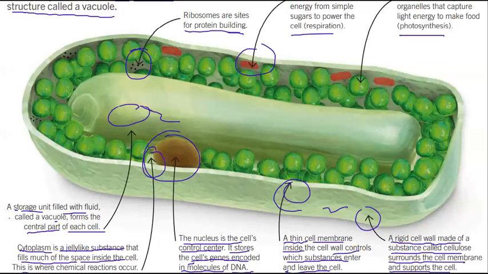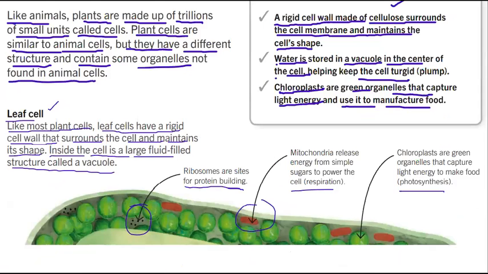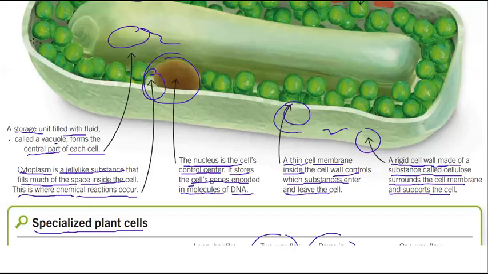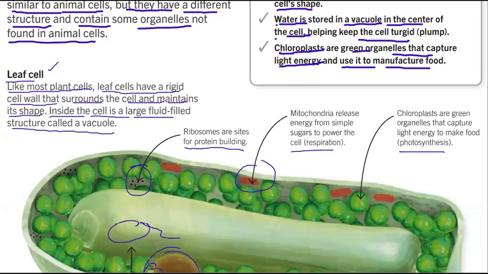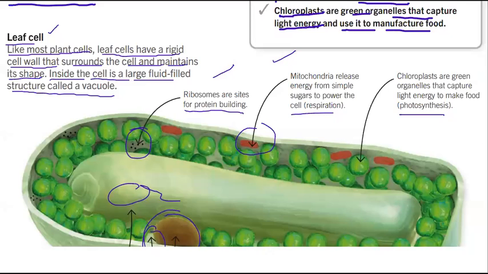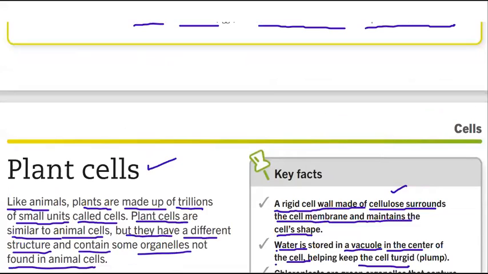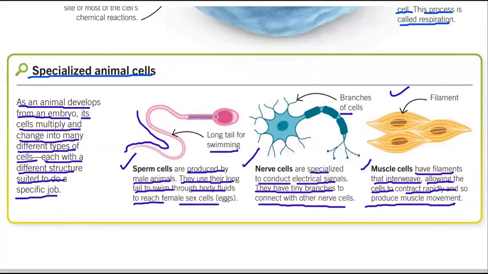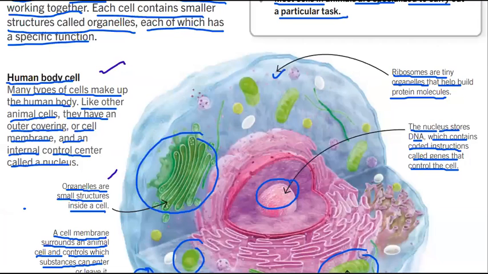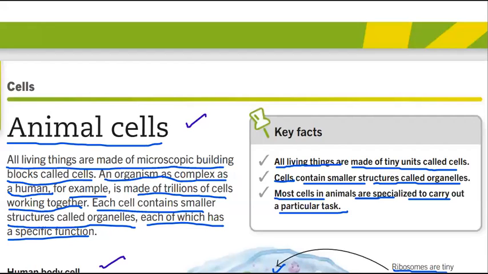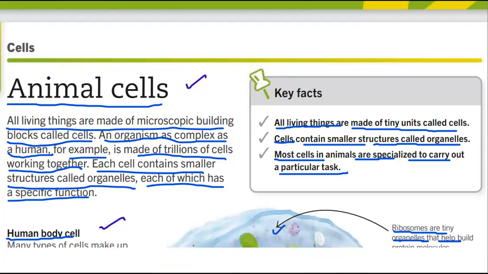We observed plant cells and different things in the plant cells, where this mitochondria, what is the function, chloroplast, what is the function, ribosomes, what are the functions, and a very important diagram observed of the plant cells, of specialized animal cells, and mainly human body cells. Animal cells example, key facts also we observed.